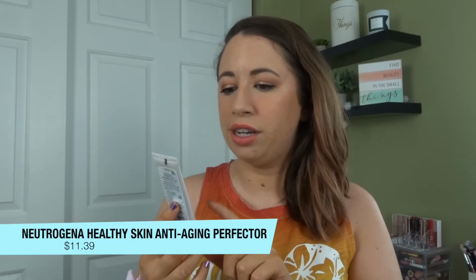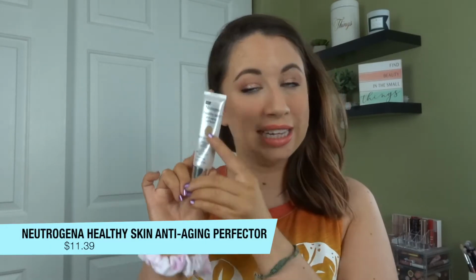I think it looks so natural when I wear it on my skin, and it's definitely my favorite makeup product from Soap & Glory. Now if we want to go more towards a tinted moisturizer, my favorite tinted moisturizer is from NEUTROGENA, and this is their Healthy Skin Anti-Age Perfector. Looks like this. This is just a really nice tinted moisturizer that you can get at the drugstore. I don't necessarily have the most Neutrogena makeup products, however, I do really enjoy wearing this one.